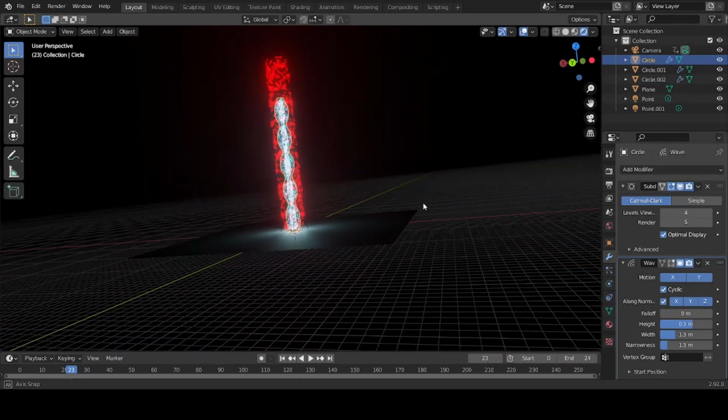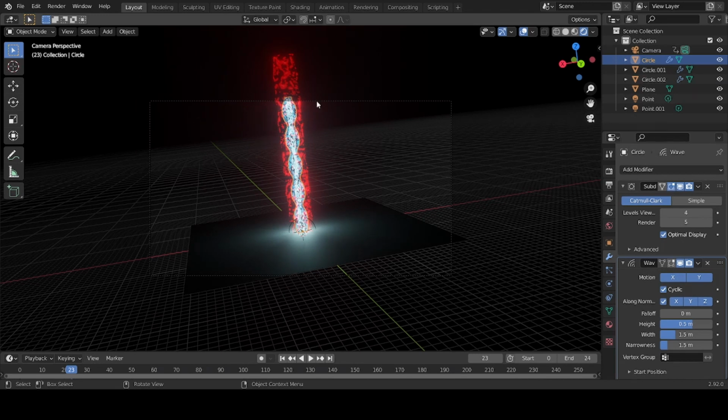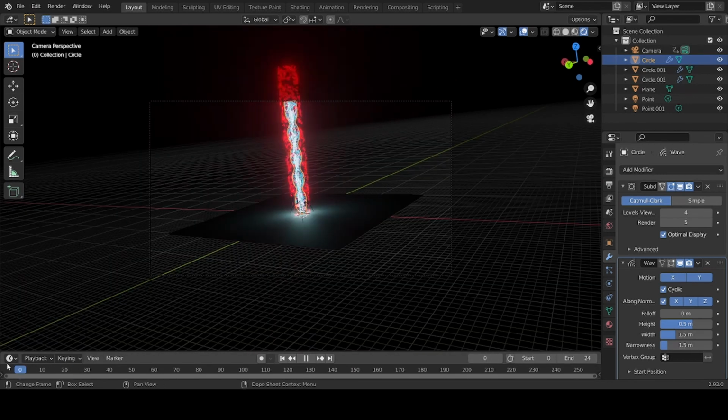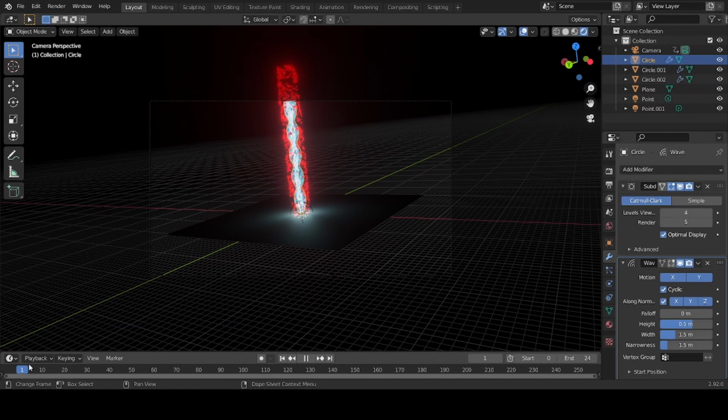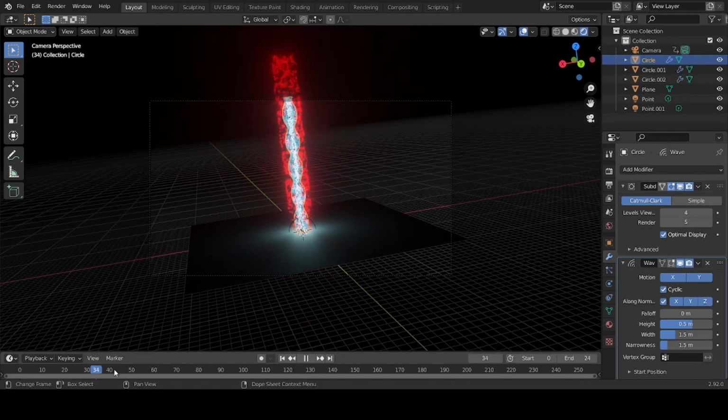Alright, this is my layout. I have my camera over here. It's slightly tilted to give a nice effect, and then as we go through the animation, the camera moves slightly. It just swivels from one side of the laser to the other. All the while, the laser is pulsating, and these particles are just flowing upwards.